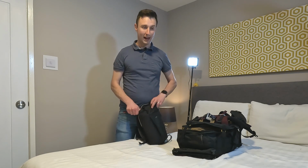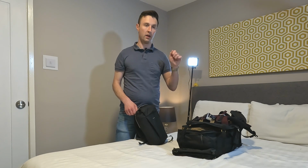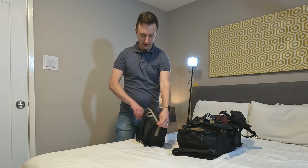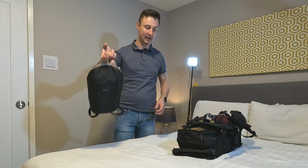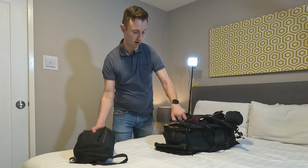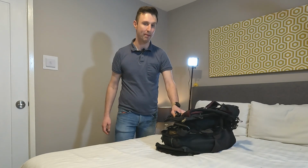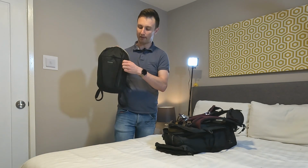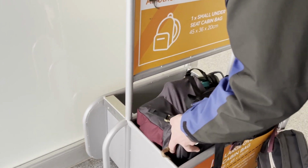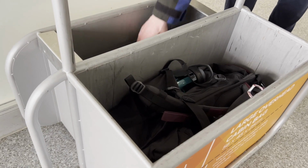So on Ryanair, when you pay the £15 or £20, whatever it is, you can have one cabin bag and one little bag. So I use this one as my little bag because it is tiny and it's fine for the size. This is my big bag, and before I get to the airport, this will stay in here, overstuffed almost. And then when I get to the airport, this one comes out, and that's going to have my ebook in the front and things like that, and it can sit under my seat. And then this bag is going to fit perfectly fine in the sizer because it's not overstuffed. So that's ready to go.